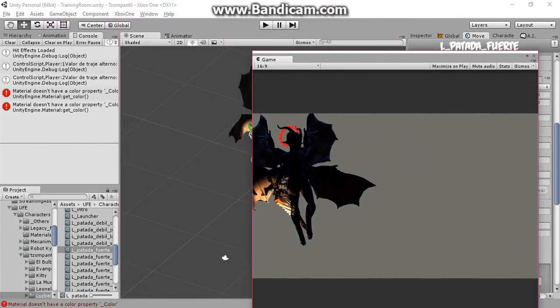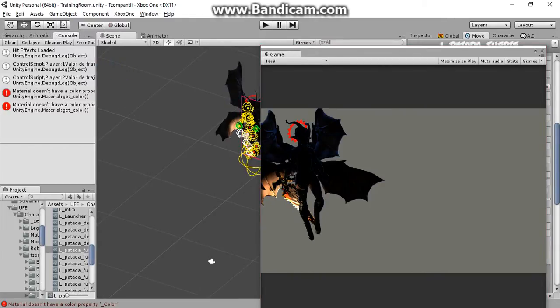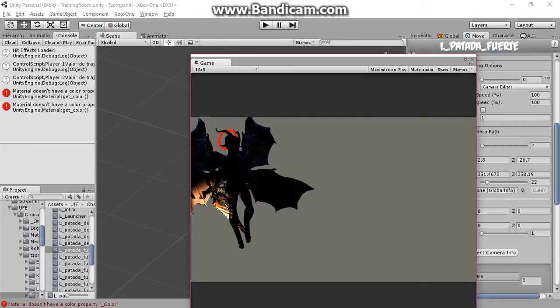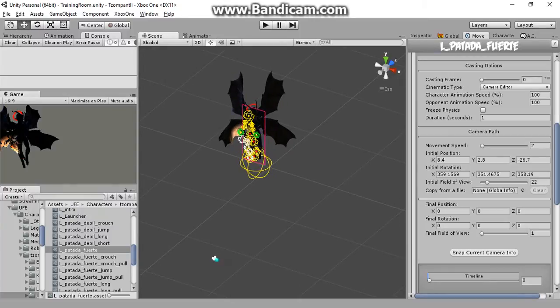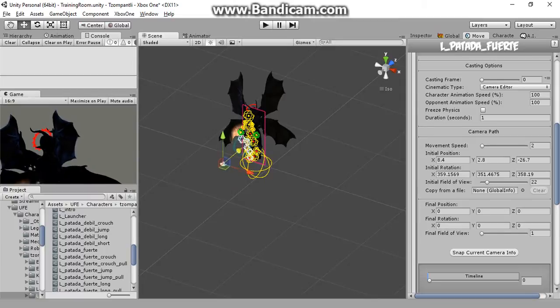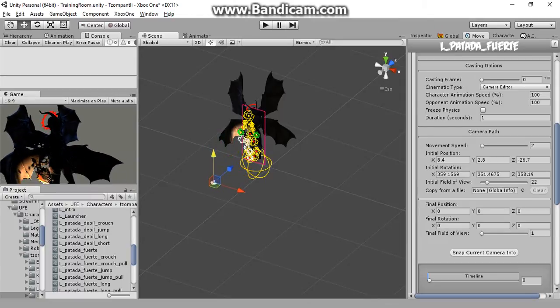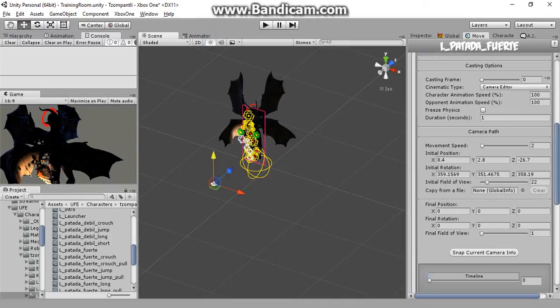I need both views to work properly. Alright, so I put my game view here, and here is the scene. So let's select our camera, let's move it, and let's say that's kind of a good point for our cinematic options.